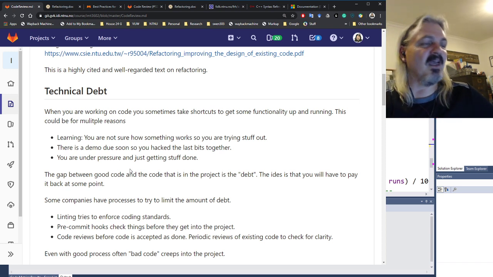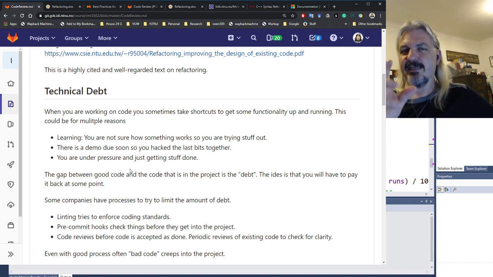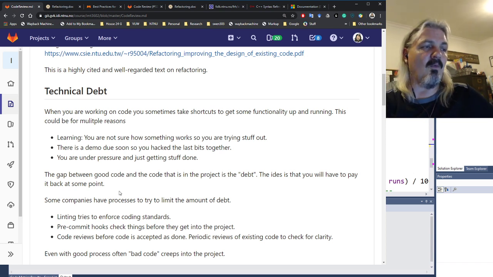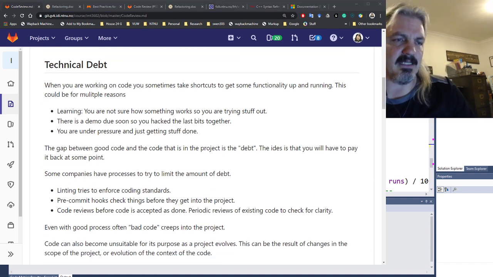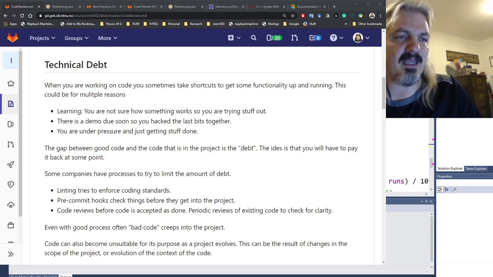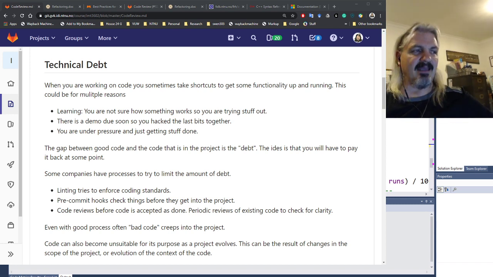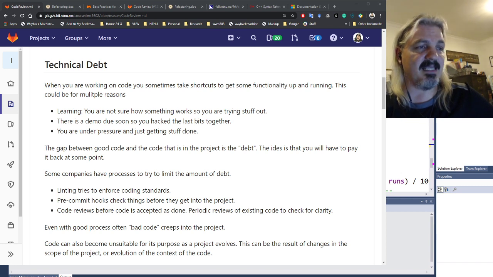Okay, so the next bit is I'm going to talk about some of the things to think about when we do code reviews. One of the phrases: how many of you have heard of technical debt? I'll put that in the Discord. How many of you have heard of technical debt as a phrase? So, luckily you can see what it is here to some extent.